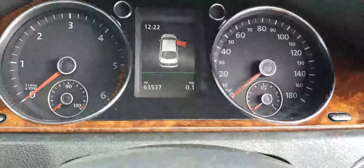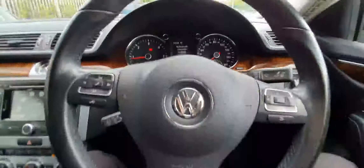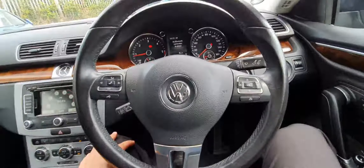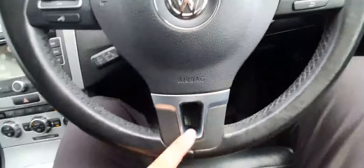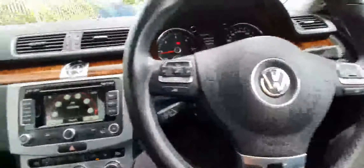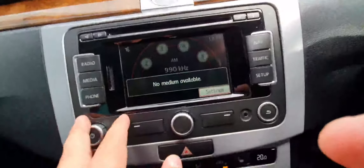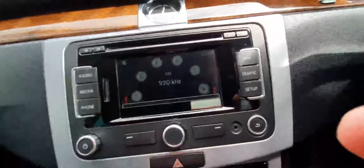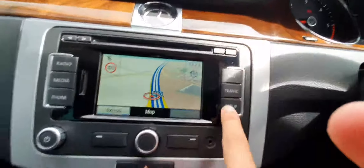You can see you have automatic lights with hydro adjustment. And this car only has 63,000 miles. You get a lovely leather-wrapped multifunctional steering wheel with your audio settings on the left and screen settings on the right. You also get a touchscreen infotainment system with radio, media connectivity including aux and Bluetooth, phone connectivity, navigation, and traffic.